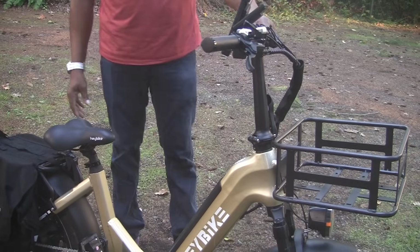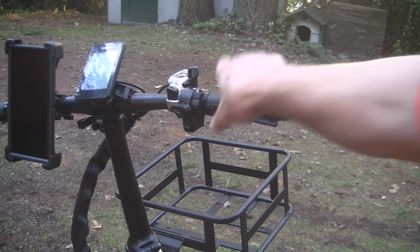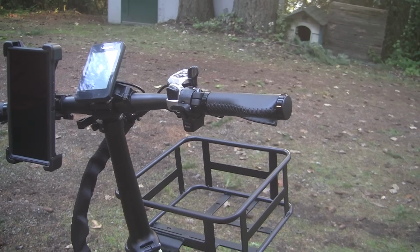Ready to go. Amazing. Kelvin and I were just here trying to figure out how to turn off the headlight and tail light. They were still on. Well, that's because it's getting dark and the auto on button was on. It's got an auto headlight and tail light. Comes on automatically when it gets dark out. It's like driving a Cadillac.